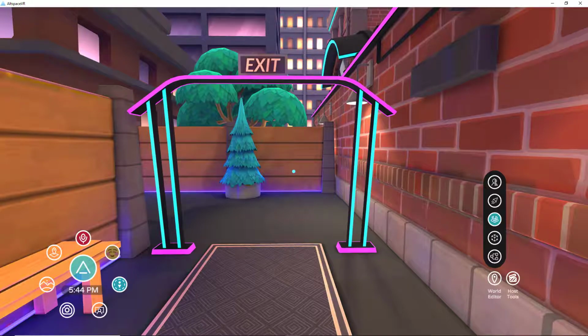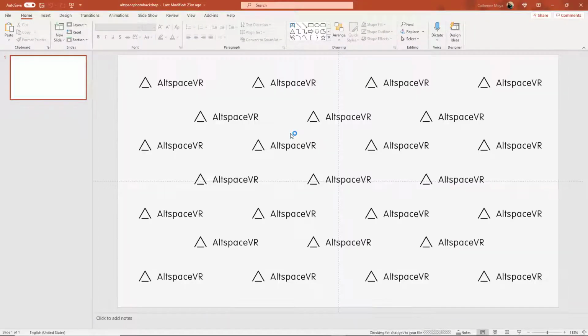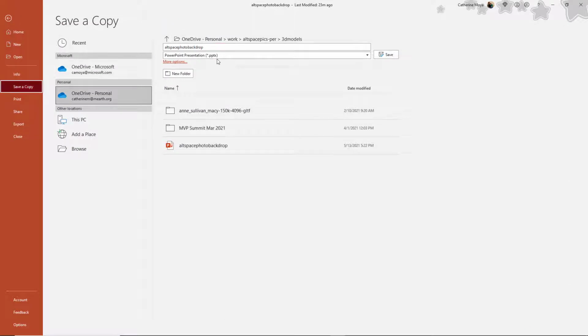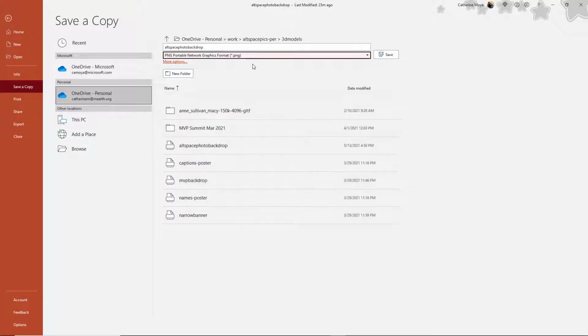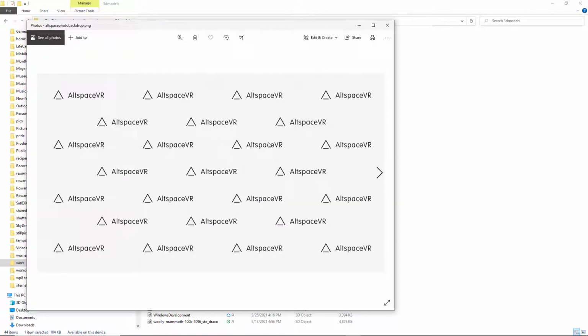So the first thing I'd want to do with that is come in here and build something in PowerPoint. And I usually just use the default sizing, and you get whatever logo you want and you just kind of space them out so they have this nice little alternating thing going on here. You can be as precise as you like about lining everything up. And then go ahead and save a copy and save it as a PNG or a JPEG, doesn't really matter. And then I've already got my PNG version out here.